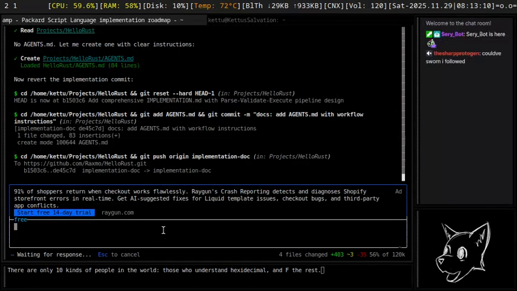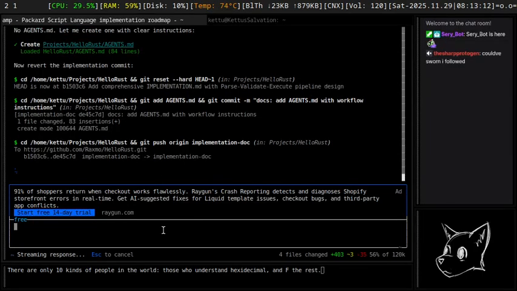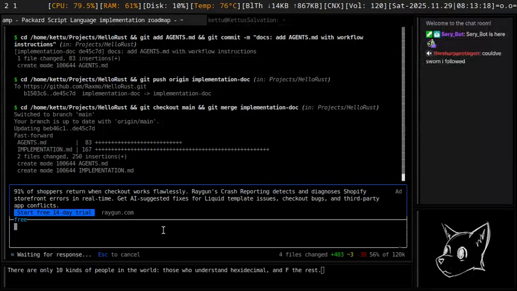Local stuff should stay local. Oh my god.